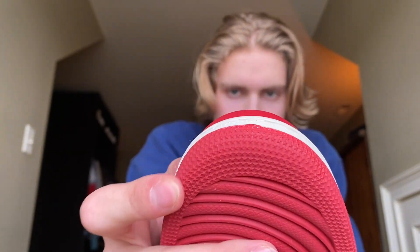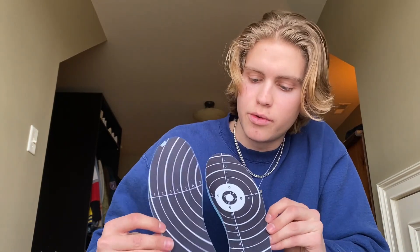All Jordan Ones and Air Force Ones have the same kind of stars on the sole, and these have them too. I also forgot to show you — the insoles have a target range print like a gun range, with the Fugazi logo on the bottom of the left one. That's a really cool touch even though you can't see it from the outside. I don't know if he could get in trouble for making these — like if there's a copyright issue with Nike or what. I have a Rick Owens Nike part two with Trevor Gorgy — a cease and desist could happen. But these are honestly probably my new favorite sneakers. The attention to detail and the design behind these is just crazy.